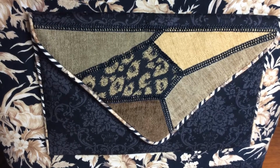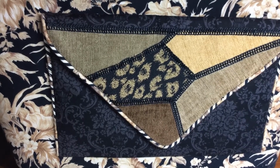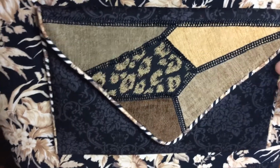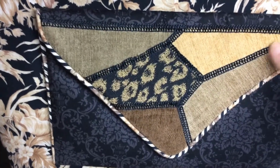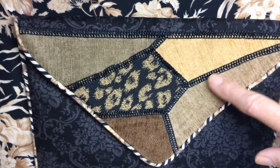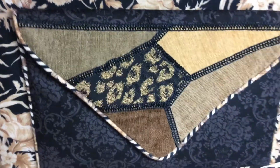What else can we do with this stitch? Of course, it has another side, which is the looper side. And on this bag, this is one of the Serger project classes that we have done. In the front, there's a pocket where the flap is kind of a crazy patch stitching, but instead of using the sewing machine decorative stitches, we use the Serger with the heavier thread in a looper. So that was done with the triple cover.